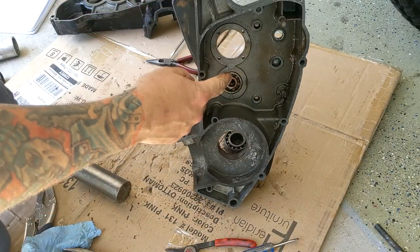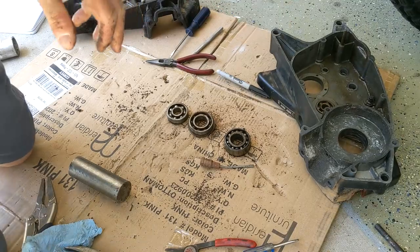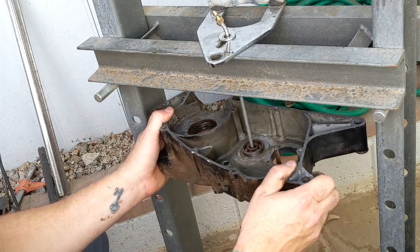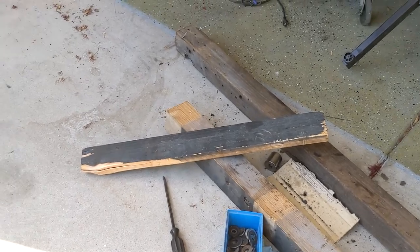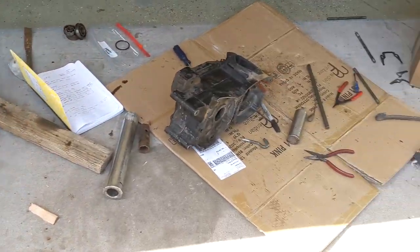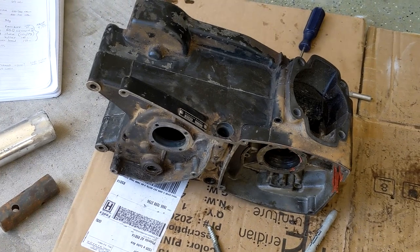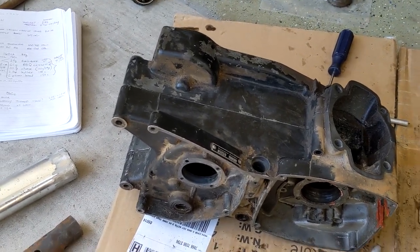So I need to figure out how to get this one out. I tried so many different configurations and I finally got one that's working. This is the remnants of all the different attempts it took to get that bearing out. That last bearing was quite a pain, but I finally got it out, and these cases are now ready for vapor blasting.